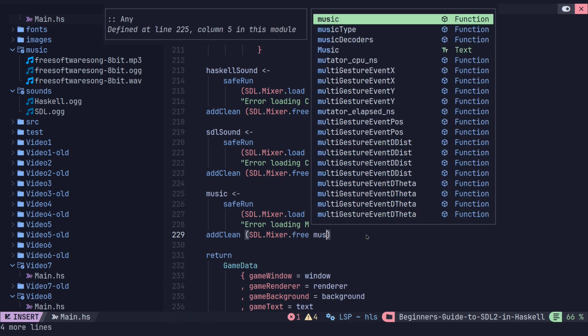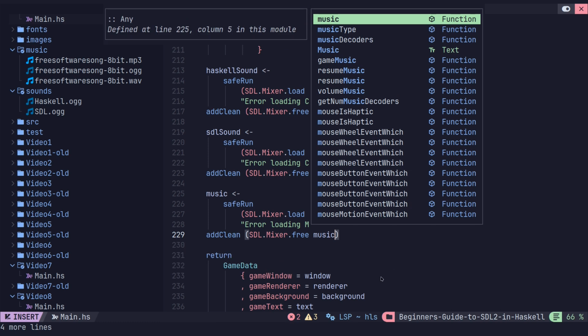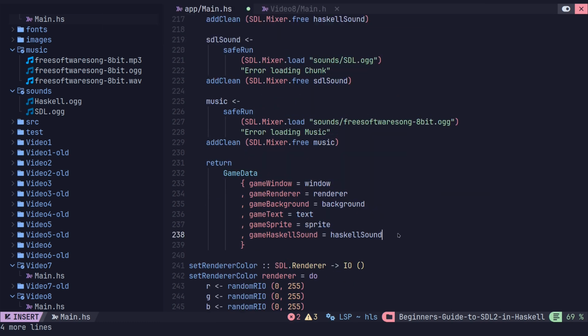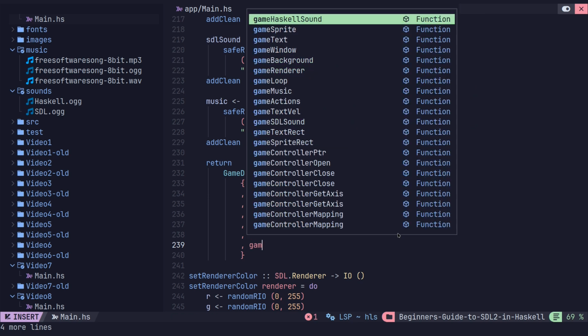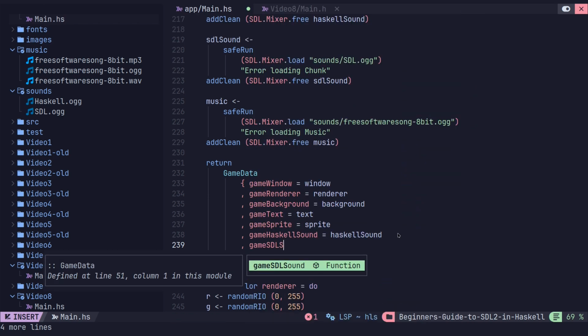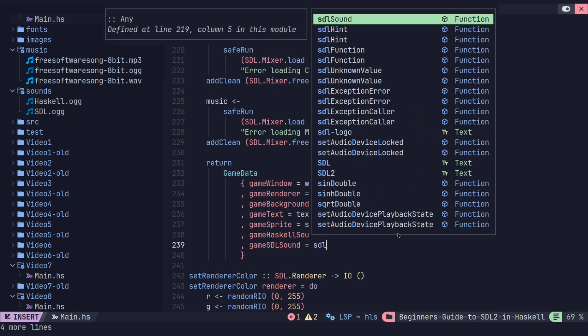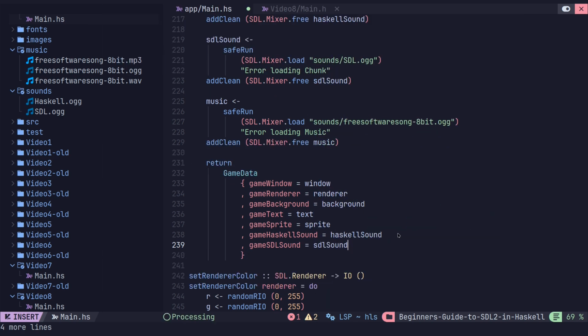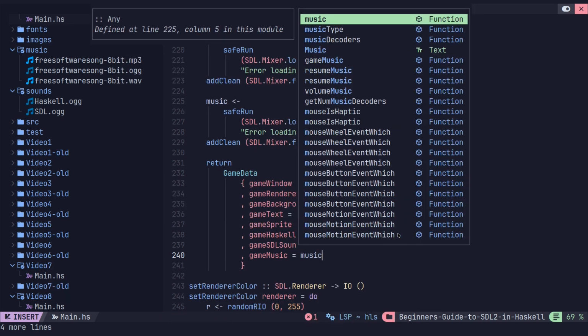And we'll call it music. So down here we need to add the game SDL sound, SDL sound, and game music equals music.